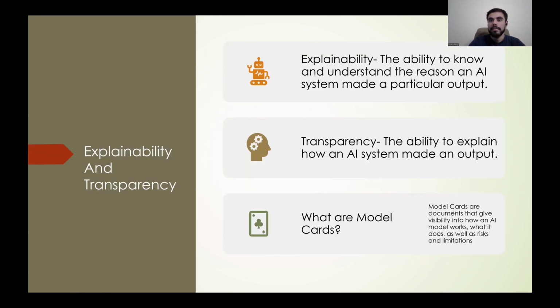Now, all this is a lot of information, so why don't we break it down a little bit? We're going to go to explainability. What is explainability? Explainability is the ability to understand why or how the AI is giving us the particular output it is. So something like if we ask ChatGPT, what is the Steelers? And they're giving us the output: Steelers is a football team. Us understanding the reason why it said that it is a football team is the explainability part.